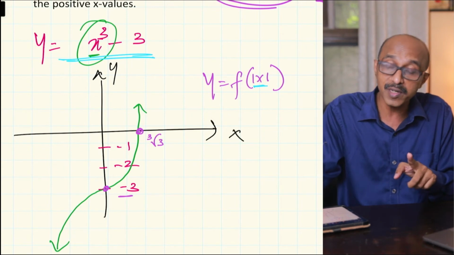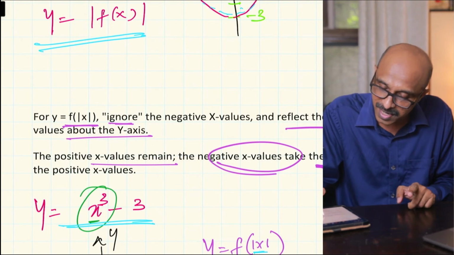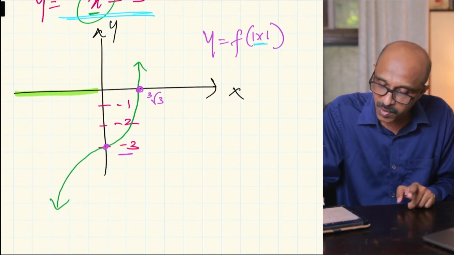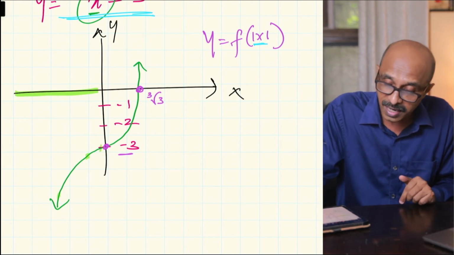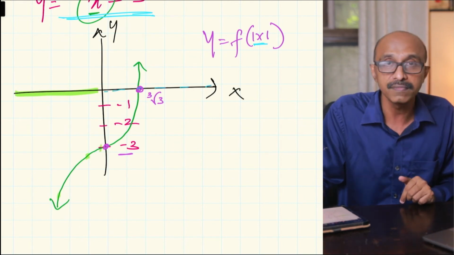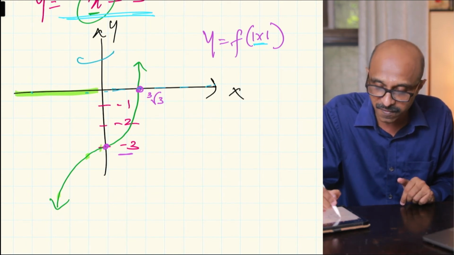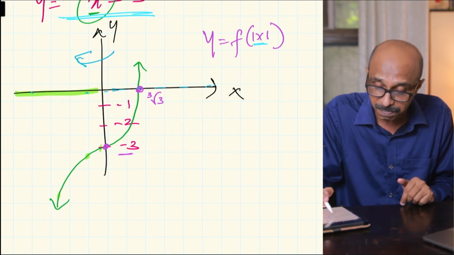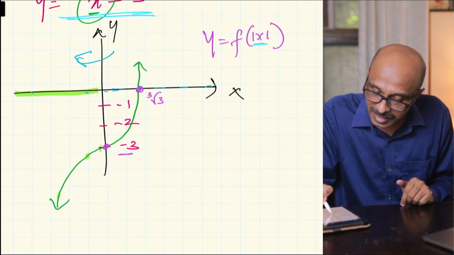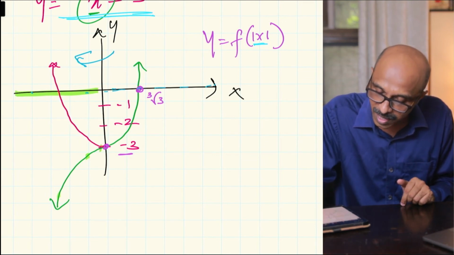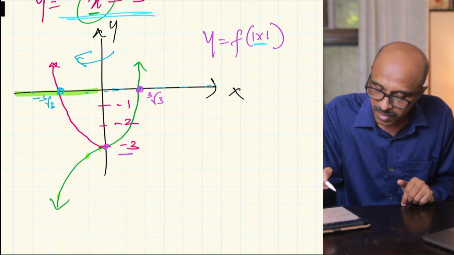So the negative x values, as I said, we are just going to ignore. Remember what we said, ignore the negative x values, and even their range. So if you're ignoring the negative x values, it's as good as ignoring their y values also. Considering the positive x values in place of these ones, it's almost like reflecting it about the y-axis. So that would be the graph, and this value out here will be the negative cube root of 3.